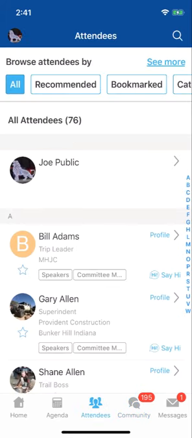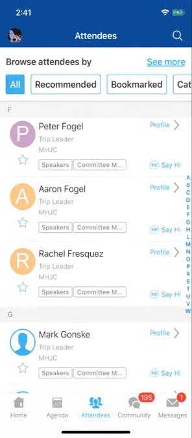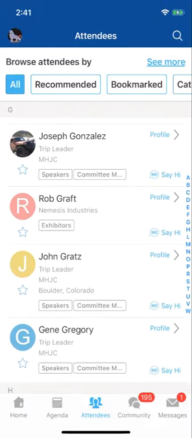Attendees: all of the attendees that agree to be shared within the community will be shown here. Again, just like what we saw with the trip leaders, they're listed in here. This would also be the case for our vendors and sponsors. So we hope that not only do you come and enjoy the event and have a wonderful time, but that you make some lifelong friends along the way, and we're hoping this application will help through that process.